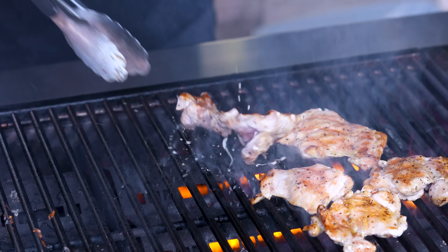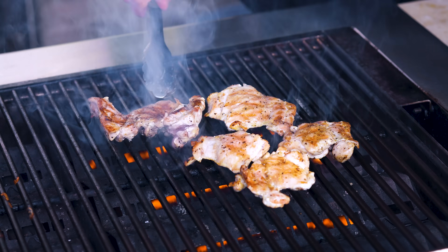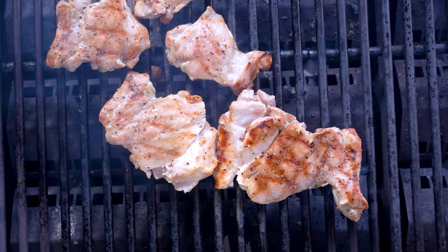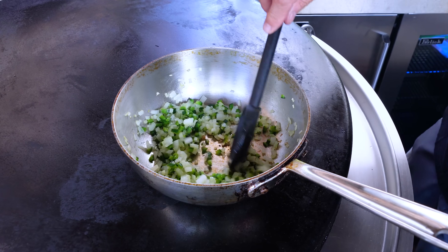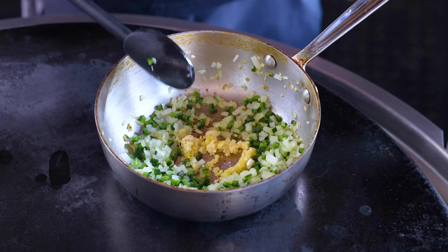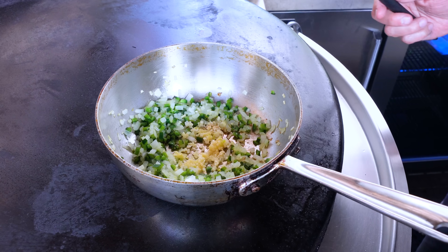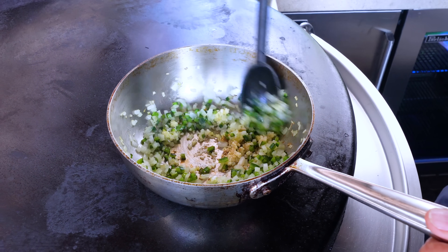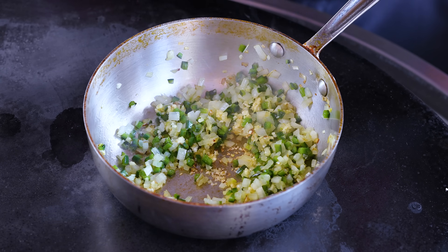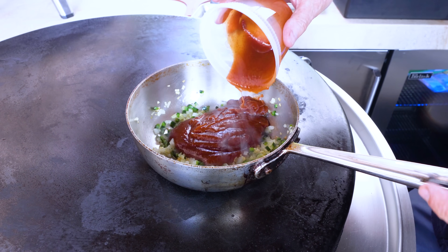Flip the chicken over where the bacon was — it might pick up a little extra flavor, which isn't a bad thing. Finish cooking to about 160°F, and don't forget it's going back in the oven. Now back to the sauce — another little splash of oil and some garlic. Spread it out; usual drill — when it gets super fragrant in about 30 seconds it's time to mix it in. You don't want to burn it.